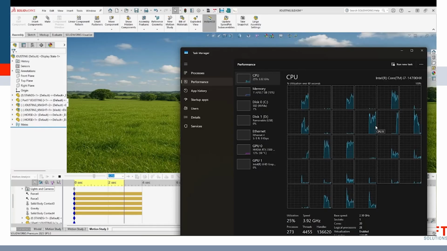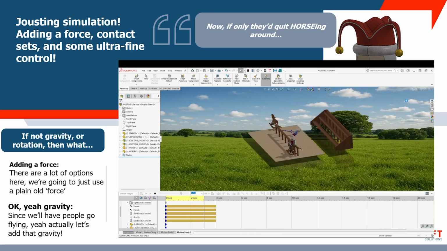If you're ever looking at buying another computer for SolidWorks, unless you're going to be multitasking doing something else while you're doing SolidWorks stuff, fewer cores at a higher speed is probably better. So if you find something with 18 cores running at 5.2 gigahertz, probably going to do a little bit better than 24 running at 4.8. There's all kinds of considerations to take into that, but I did want to point it out for our motion analysis that applies here as well.